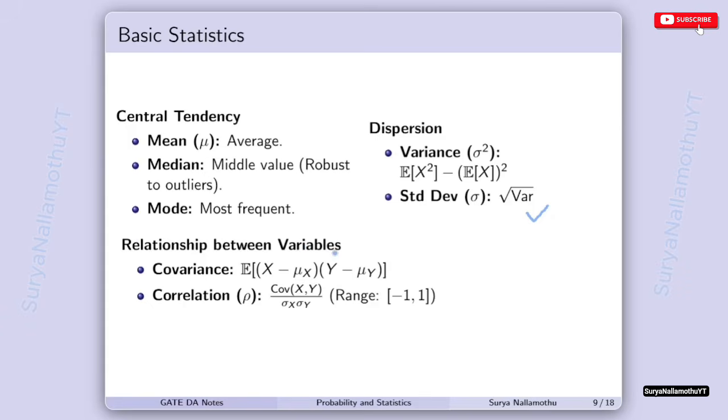So for the relationship between the variables, we know correlation and covariance. The covariance formula is the relation between x and y. But in variance, the relation is only established between x and x. The covariance is nothing but, we have two variables, x and y. The relation between x and y is called covariance. Correlation: the covariance of x comma y is divided by standard deviation of x into standard deviation of y. The important rule is the range of the correlation is -1 to 1. This is helpful for solving tricky problems in the GATE exam.